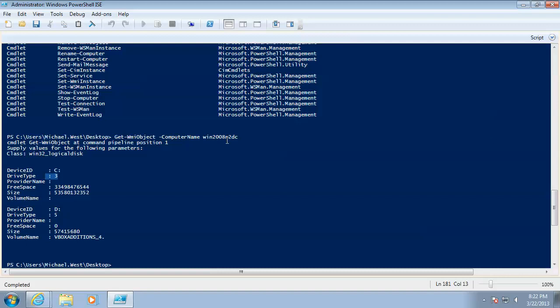Well, WS-man is the web service for management protocol, and then WinRM is the service that is an implementation of the WS-man protocol. So it's a Microsoft protocol. It is open, so they've made it available. The documentation on how it can be implemented in other environments, that's all available online. If you're interested in it, look it up.